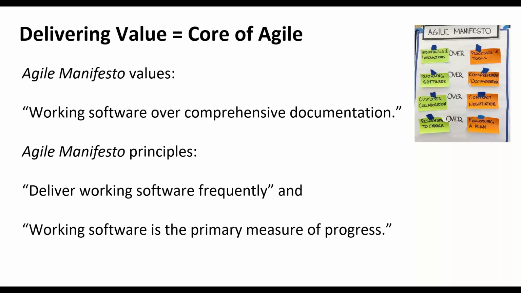I just put a couple of the Agile Manifesto principles on the slide. The first one is deliver working software frequently, and working software is the primary measure of progress. This was originally designed for software, but you would insert whatever you're working on, whatever deliverable. We're delivering value frequently, delivering increments of whatever the output is. And we are delivering a working version, which is the primary measure of progress, versus saying we're 30% complete with the project. Whatever it is, we want to have a working deliverable. That's the measure of progress.